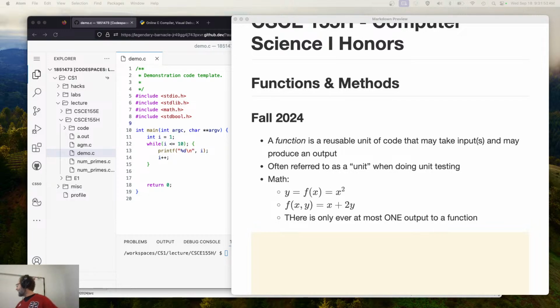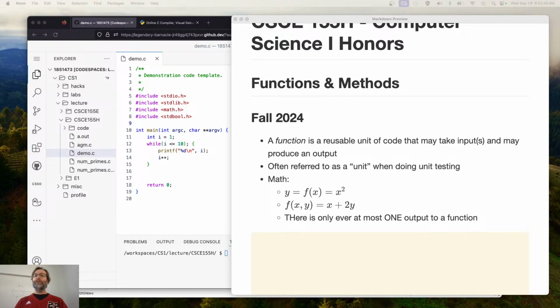Because what happens if you have two outputs? What happens if you have an x on the number line here that is mapping to two things, like this one and this one? In other words, you have, say, a circle or something like that. It's not a function because it fails what kind of test that you cover in high school? The vertical line test, right? If it intersects at 2 points here, that means that there are two outputs. That's not a function. That's something else. That's called a relation, and you will eventually be talking about relations when you get to discrete math. But here, it's just a function, so there's only ever one output.